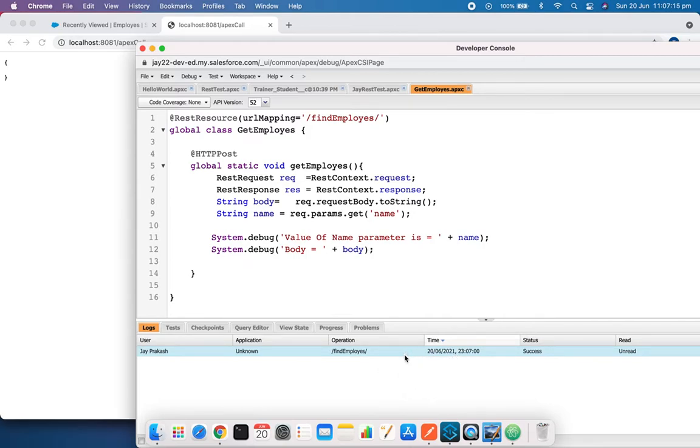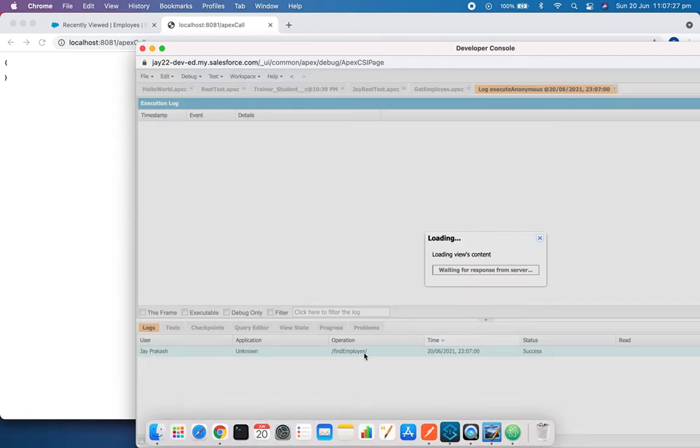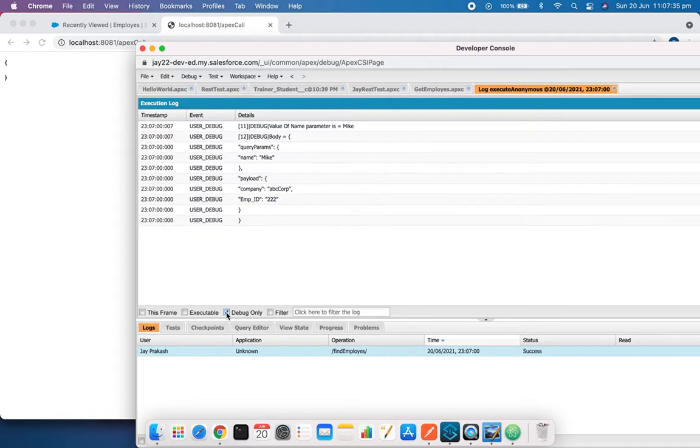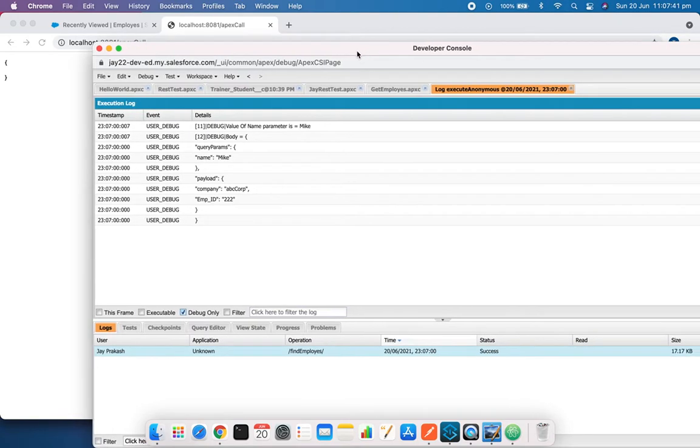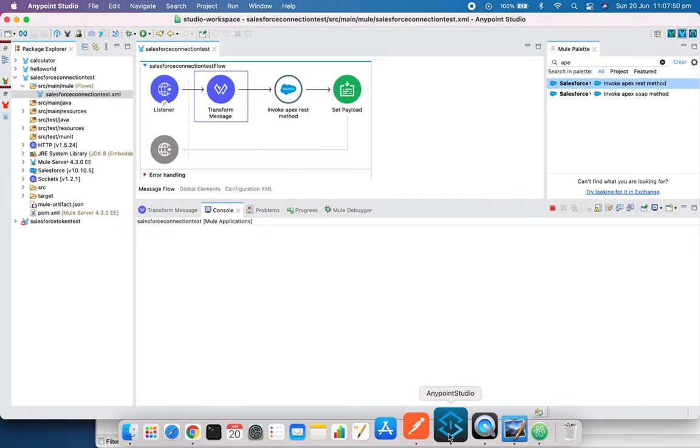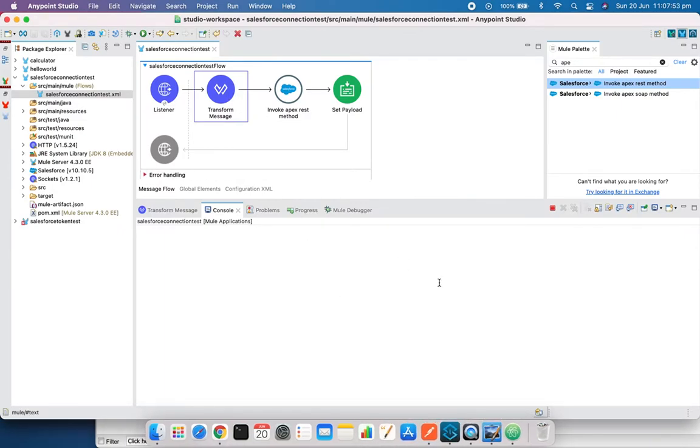You can see here a log is created, and if a log has been created here, it means Mule has successfully invoked this REST API. Click on this to check the logs and then click debug only. So here you go. You can see here the value of name parameter is Mike. That is what I passed, that is what we passed in the query parameter, right?